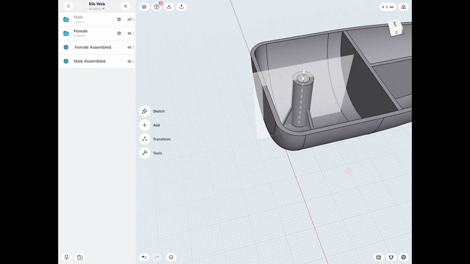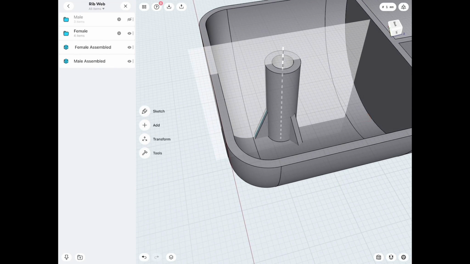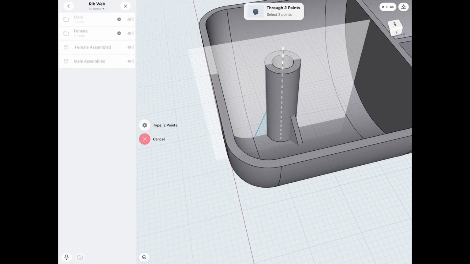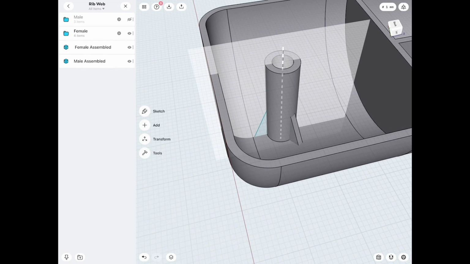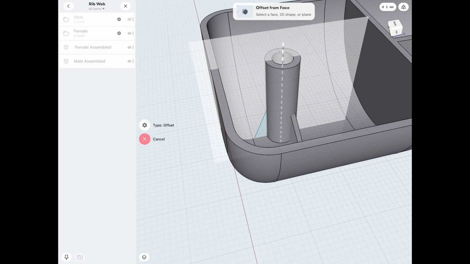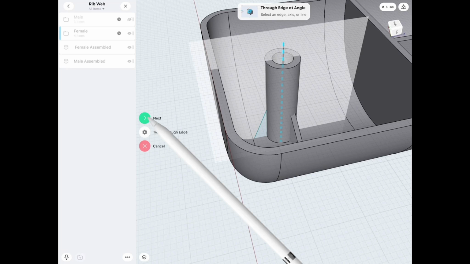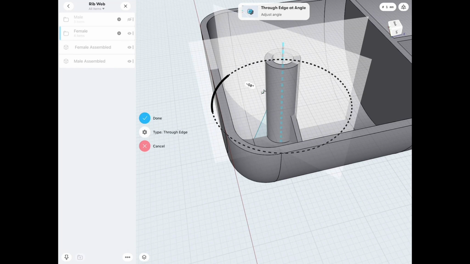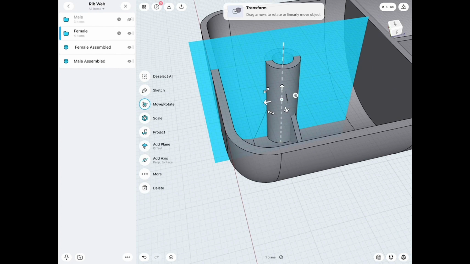Now to create these ribs is actually very easy. Let me delete this part and run you through the process I did. So I first created a construction line. So add construction axis through cylinder or cone, and then I selected the cylinder, and then it adds that guideline. This is now perfectly centered. Now I will add a construction plane through edge at an angle. Then I select this line, next, and I can specify the rotation. This is the way how I did this.